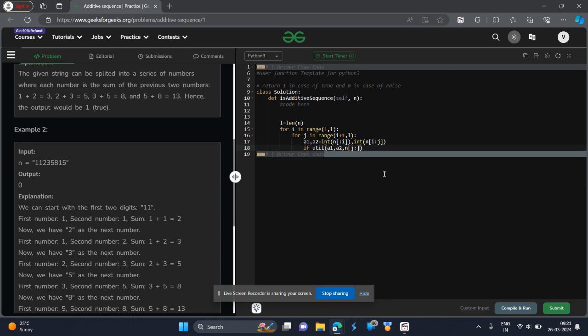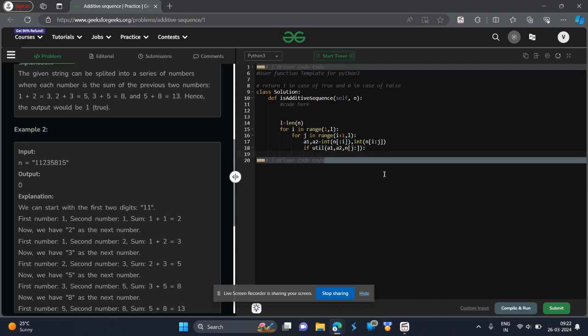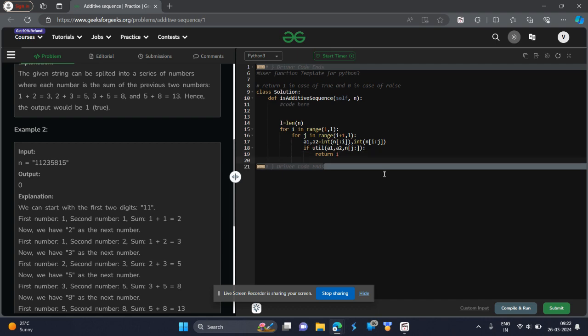If such pairs exist where we are following the additive sequence, I will define that in the utility function. But in the main function, if for any pair it does not follow this additive sequence, it will return 0, as we saw in example 2 also.